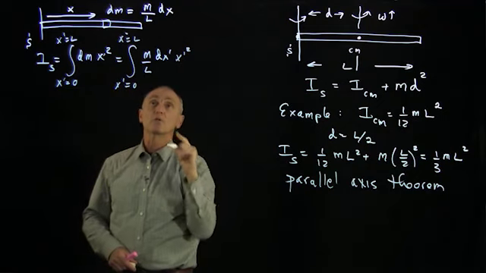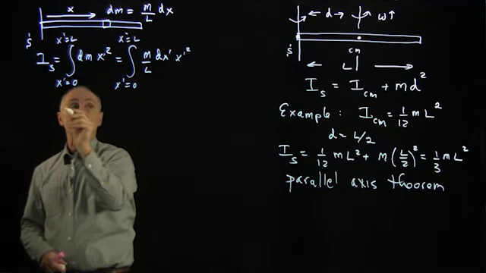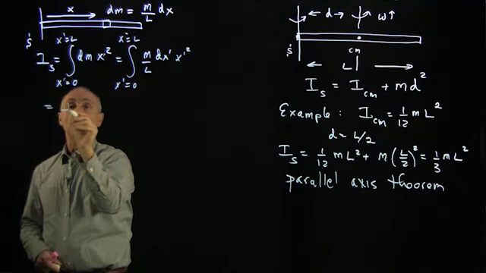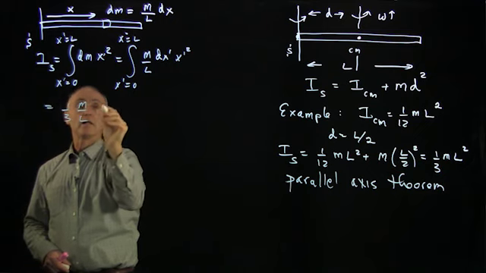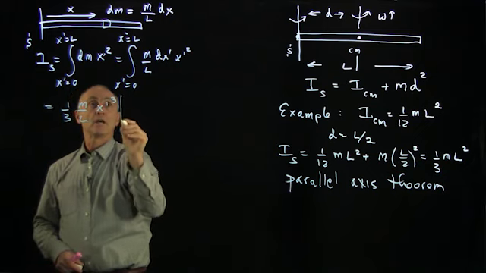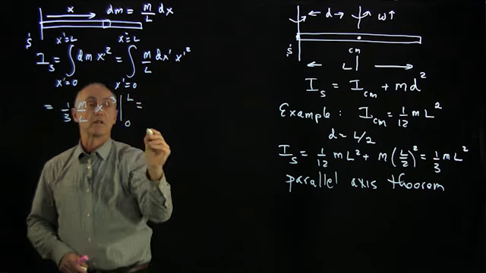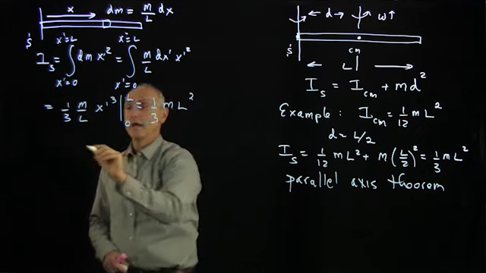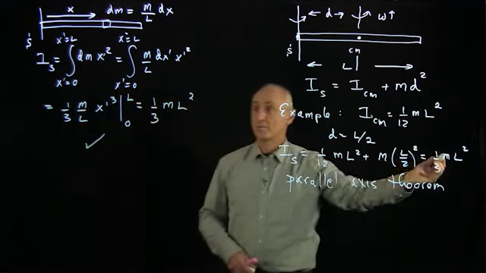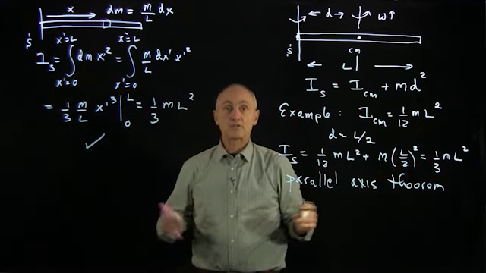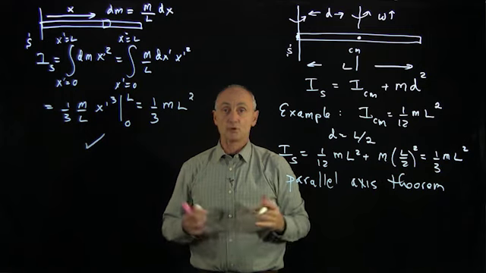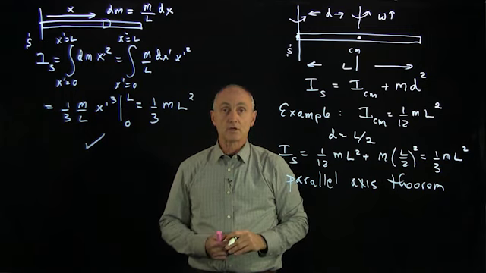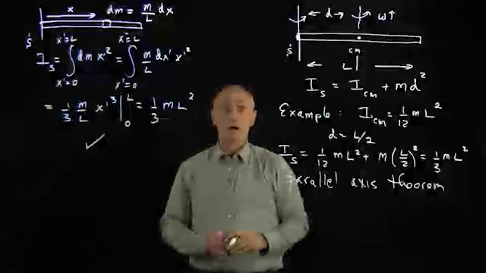And this is just the integral of x cubed over 3. So we have 1/3 m over L x prime cubed evaluated from 0 to L. And that comes out to 1/3 mL². And that's in agreement with the parallel axis theorem. And that's an example of parallel axis theorems. You can do the same thing with the disk or other objects.